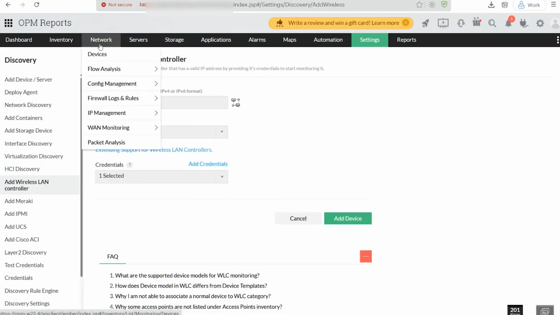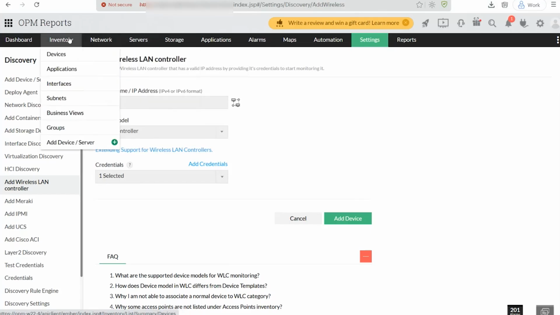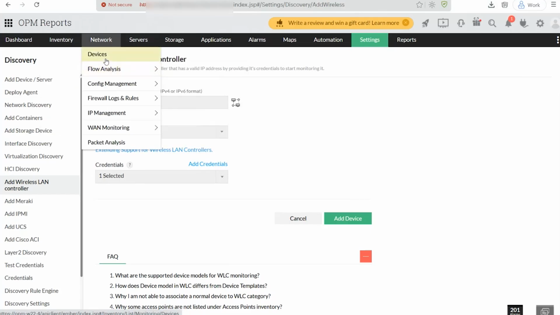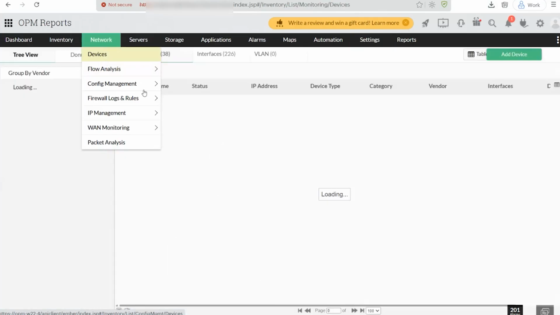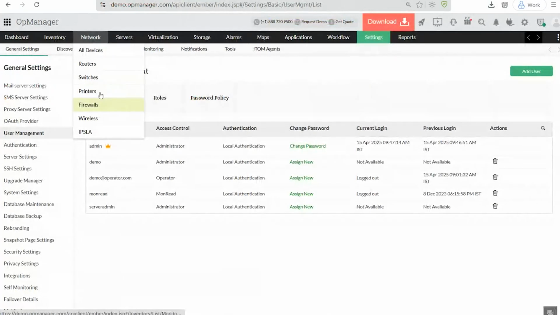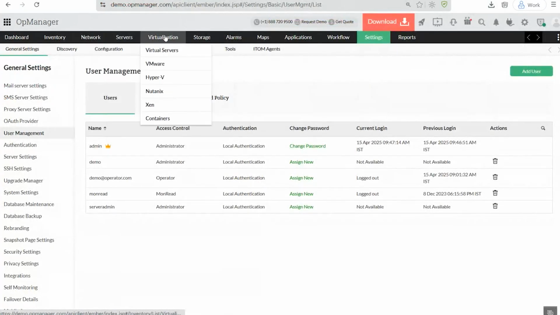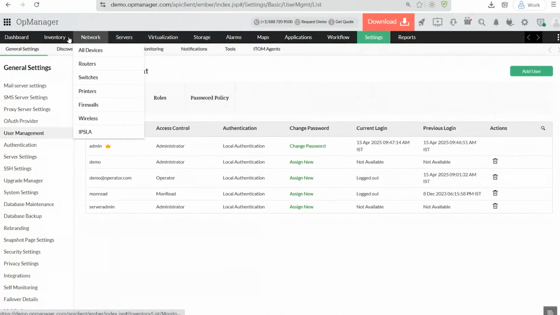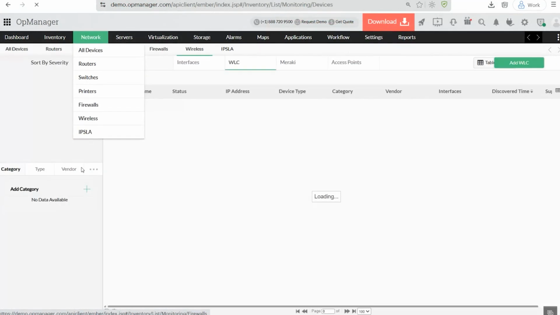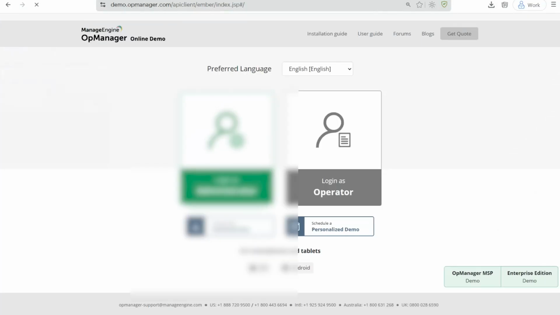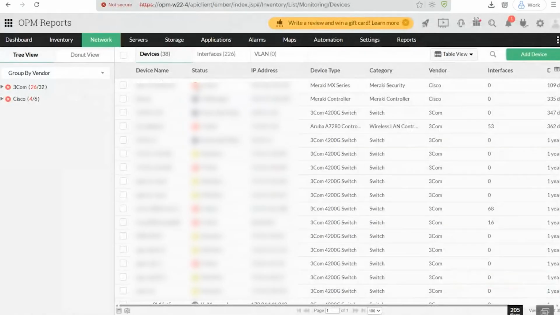Once the devices are added, it will display something similar to what I'll be showing you now. If I go to network device, unfortunately I don't have any access points as of now to show you, but we have a dedicated page where it will show you the complete details of your controller and your access points.